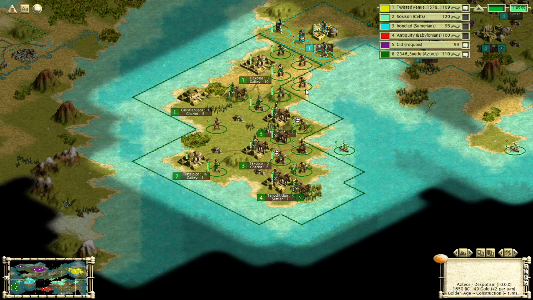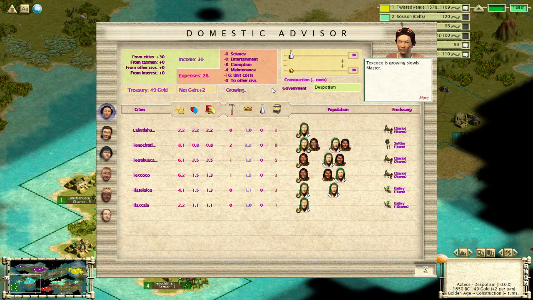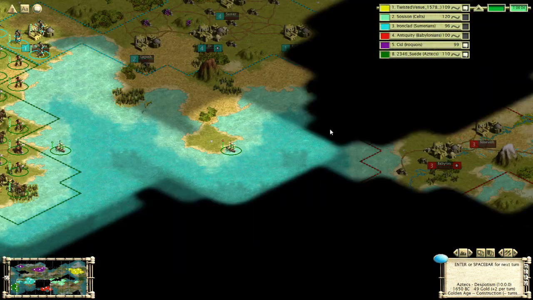Oh, this would be a good city to slave temple in. Ah, he gets those furs. Oh, at least I get the silks. So if I'm not using the happiness slider, but it gives me more happiness at least.